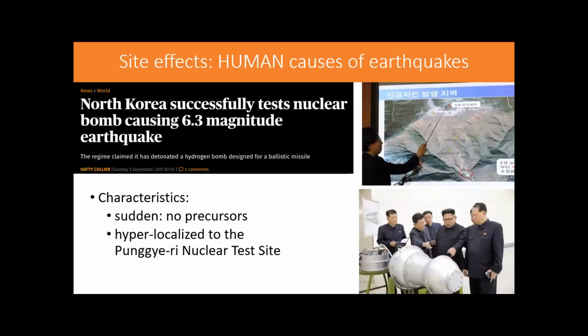We can also think more of the human impact of how we can create seismic events. So nuclear testing, for example, we've had a lot of that in the past, and certain countries are doing it continuously. Usually those tests are conducted underground to prevent any radiation from entering the atmosphere. So much like with a meteorite, there's no precursor earthquakes. There's nothing leading up to it. All of a sudden you have a very high localized event with a huge magnitude. That's how we can also detect nuclear blasts.